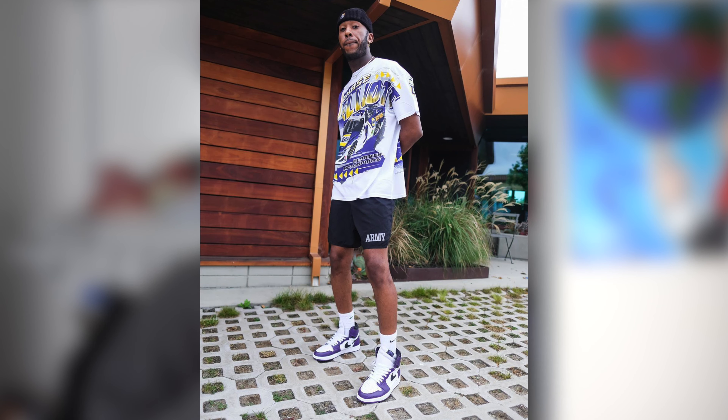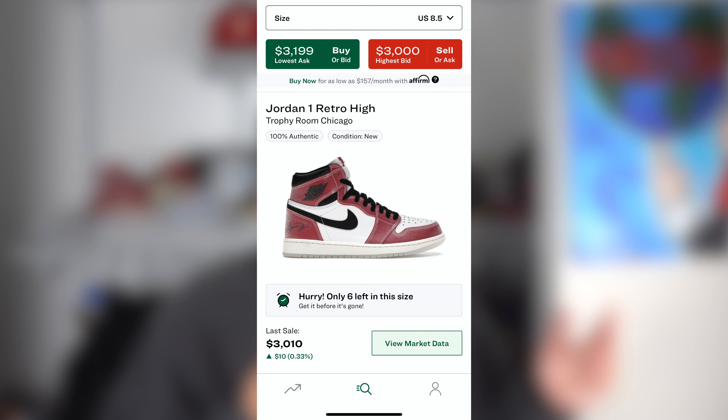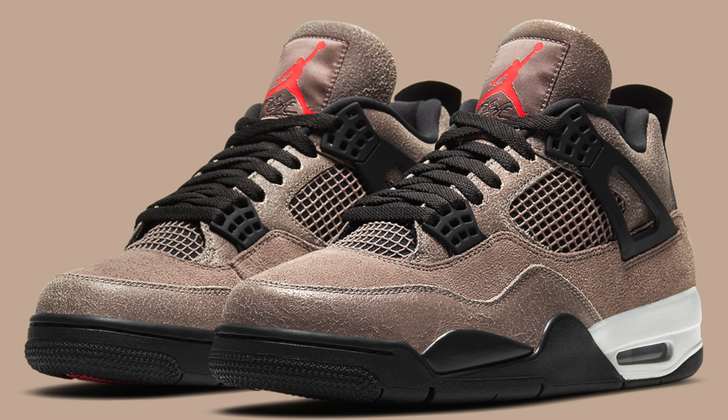When it comes to summer, you want to make sure your sneakers are on point. So let's talk about some cool sneakers to wear in the summertime that won't cost you a crazy amount of money. We all know the Jordan 1 is probably one of the best sneakers for summer — they're breathable and come in a bunch of different colors, but they can be expensive. So if you want to switch it up, you really can't go wrong with a pair of Jordan 4s. They come in so many colorways, they're comfortable, and they look great with shorts.